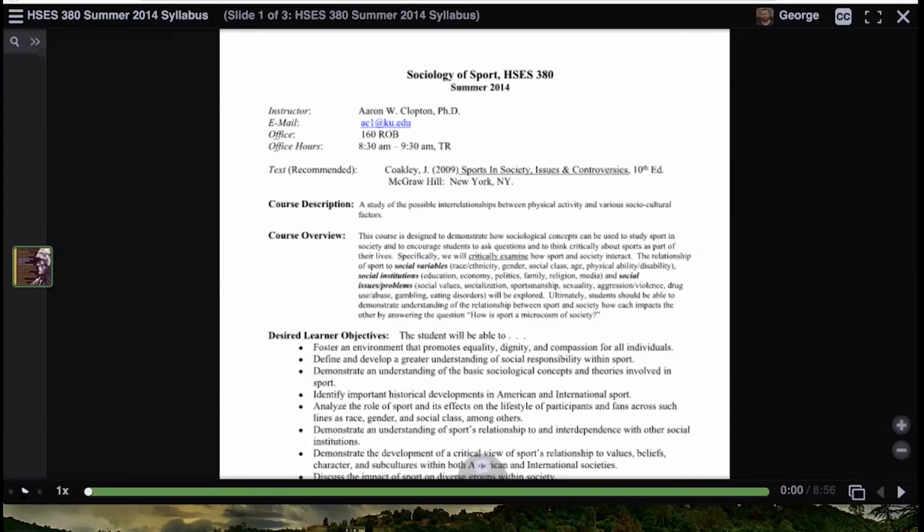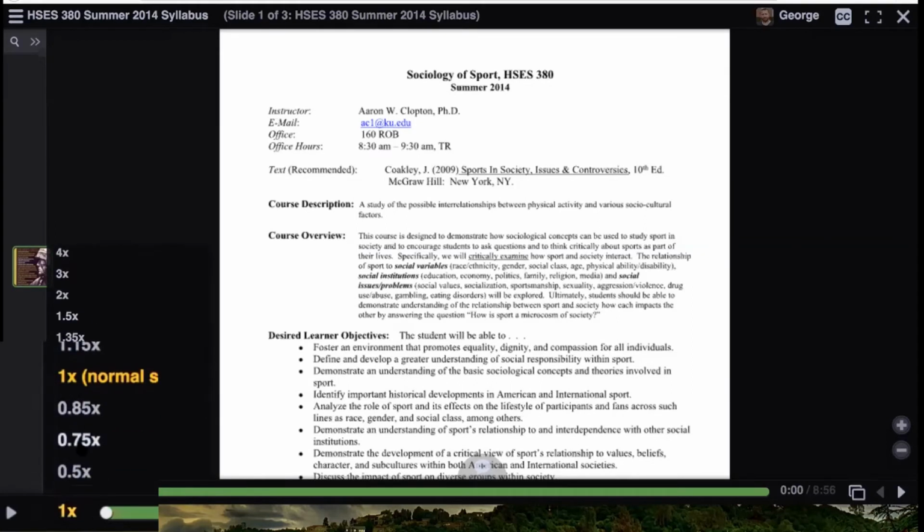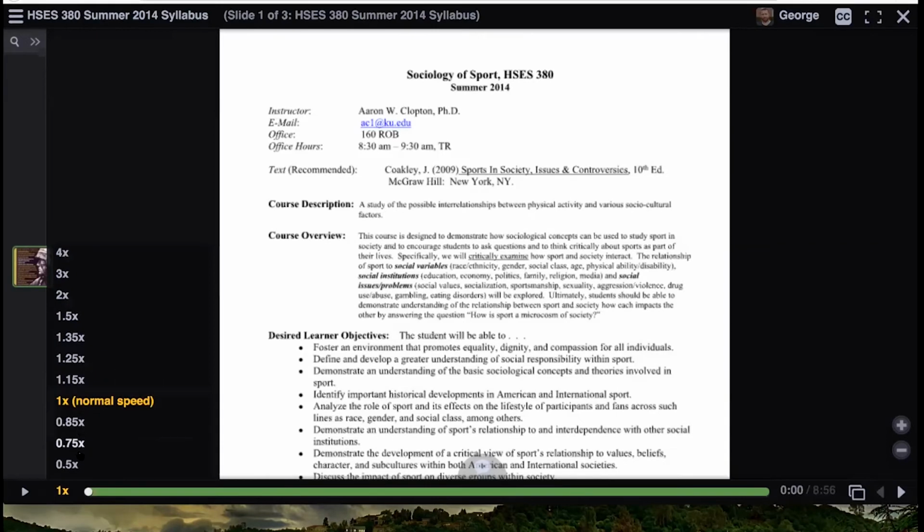Next to the play controls, there is a 1x. And if I click on this, I can change the speed of the comment. So for language learners, slowing down their instructor for a listening comprehension activity is great. Or if you happen to have a student that had a few too many Red Bulls and they're kind of going real fast, you can always slow them down as well. I'm going to speed him up to 1.35 just so you can see and hear what a sped up comment sounds like. And note that he's going to use that Doodle tool to annotate on the document as he works through.